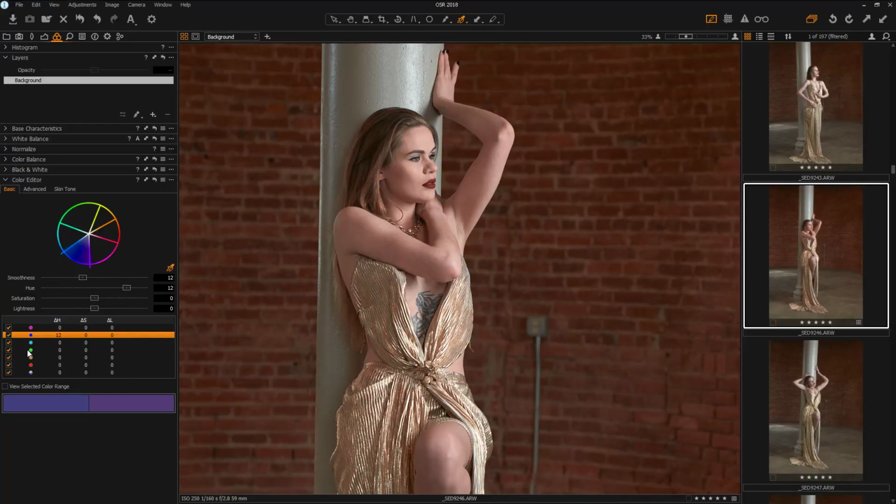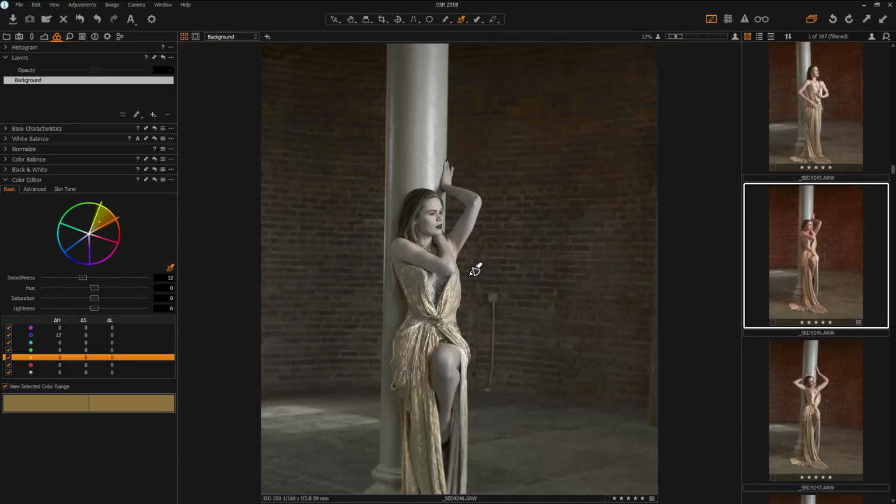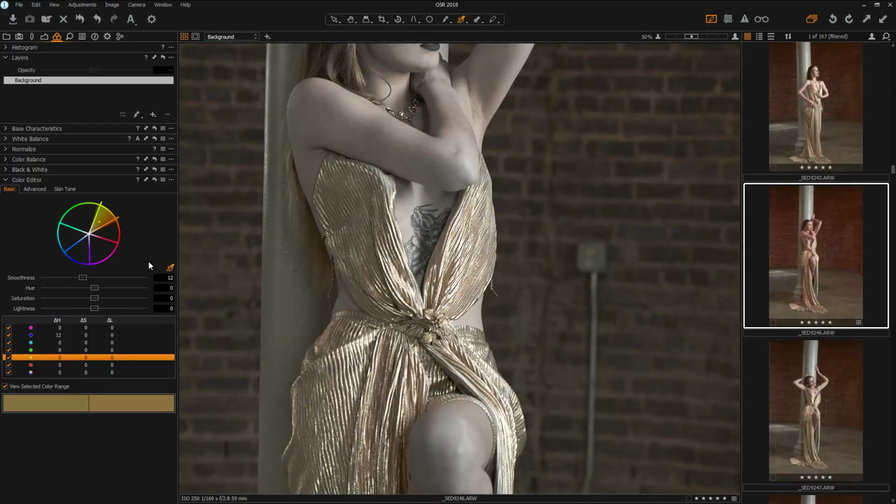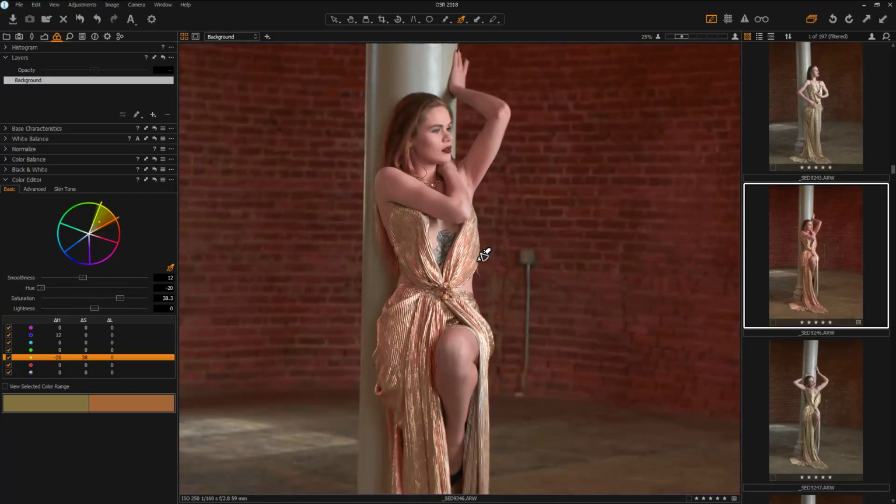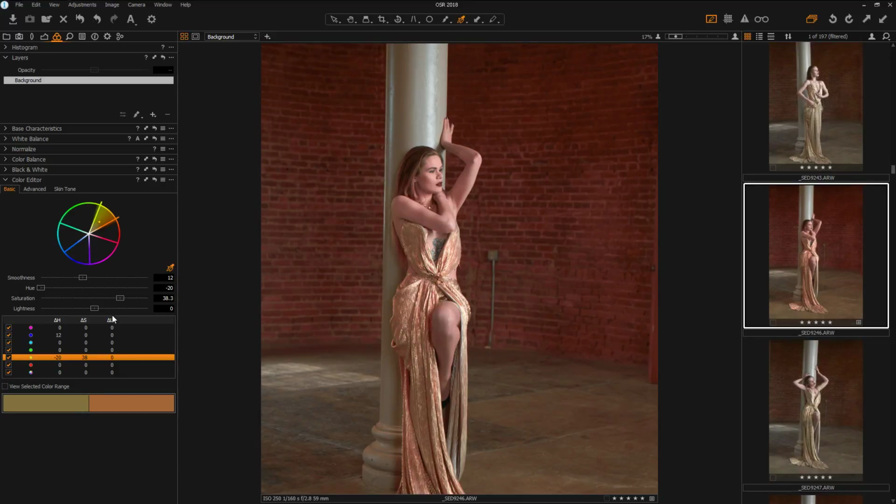You can say, just show me those areas in the image that are this color. For example, her lips in the brick, and then some of her skin. There isn't any yellow, or her dress is yellow. So from her dress, I can push the hue around a bit, make it a bit more gold, for example, increase the saturation of it, and then uncheck that box because it's kind of disturbing to look at that way. Yeah, it looks terrible. Great job. So resetting the tool is that button there. So that's the color editor.